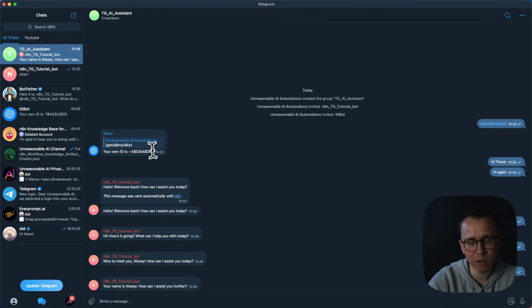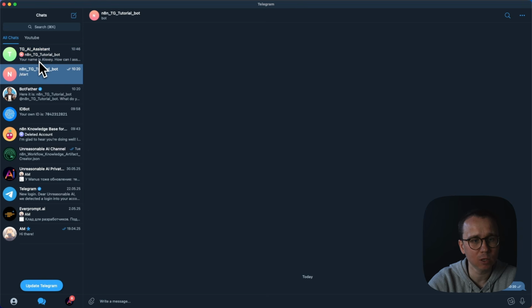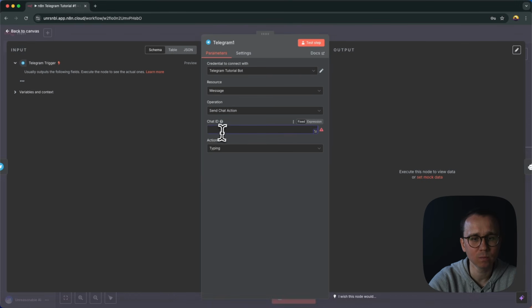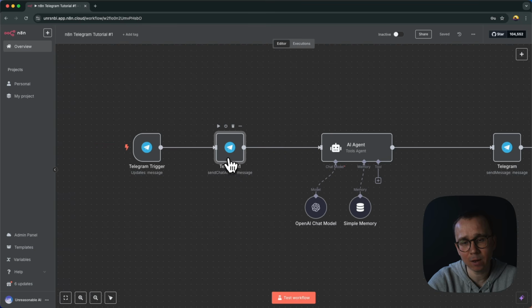So we can basically do the following. We can go here to chat ID. We remember that we already understood which chat this is. We go back, we paste. What I can tell you exactly will happen now. When we test it, we'll see the typing message, but there's going to be a small problem in the AI agent, and in Telegram as well. By the way, but let's try to do it.